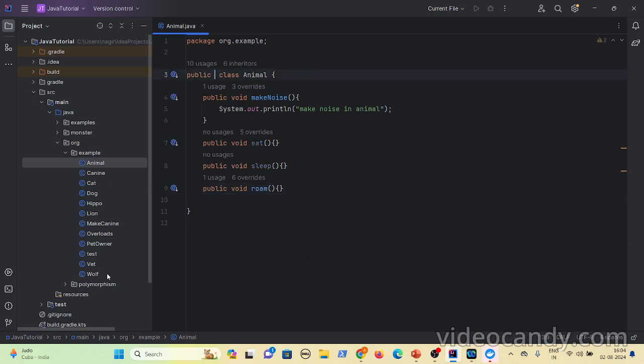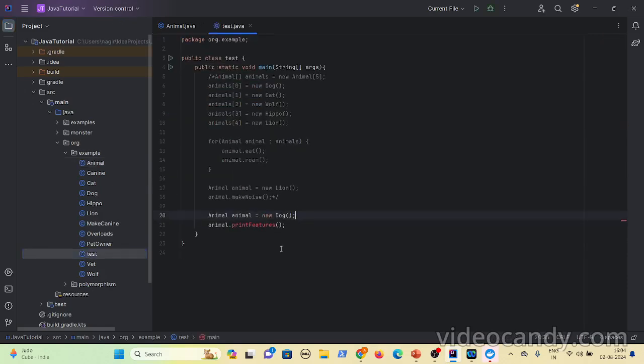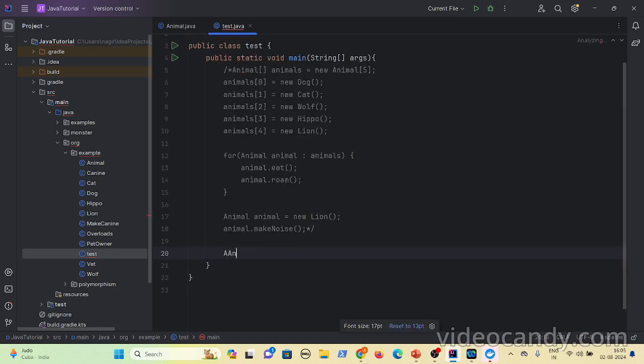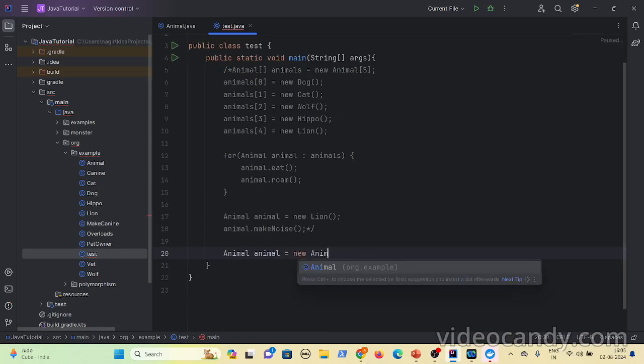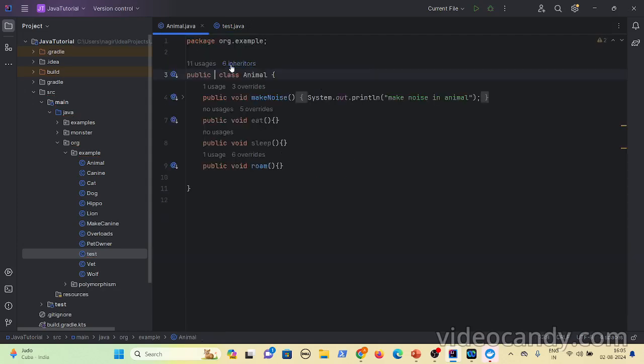Now let's say I remove this abstract first, and then I'll test this. I'll try to create an object for animal. Now if I create the object, it works perfectly fine, but we don't want that. So to prevent that, on the class definition, add the abstract keyword. Now if you add the abstract keyword and try to create objects, the Java compiler throws an error. If you try to create objects for classes with the abstract keyword, it throws an error.